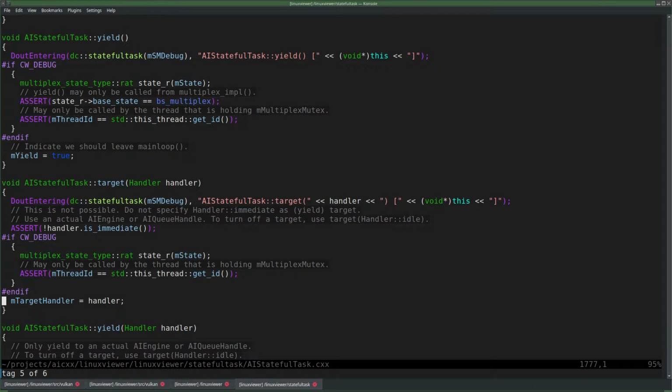You must be in the middle of multiplex, otherwise this is not going to work.